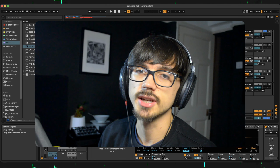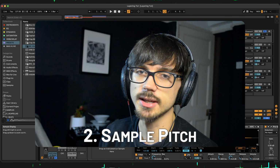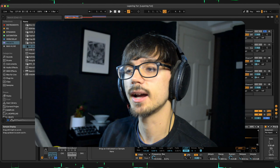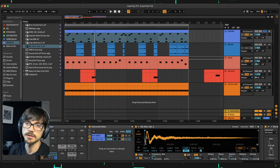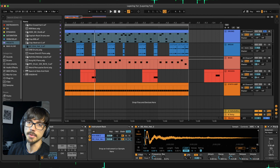The second thing we need to check when we're layering samples is the pitch of the sample. This is especially important with low frequency instruments like kicks and snares that have a very noticeable fundamental frequency. And now in order to do this, we need to use a frequency analyzer to work out where the fundamental frequency is of each of our kick drums and then match them up.